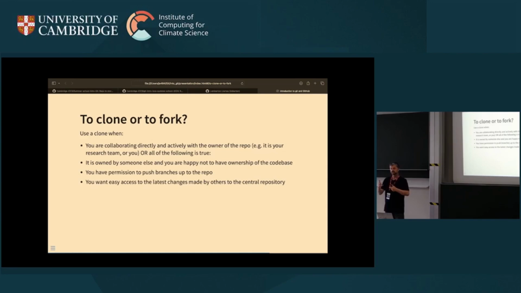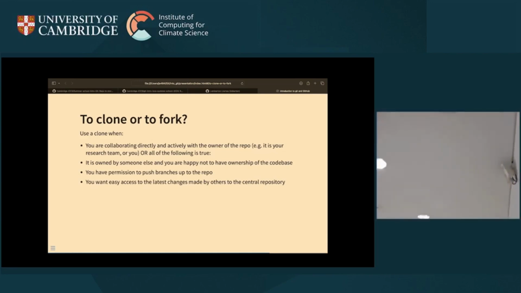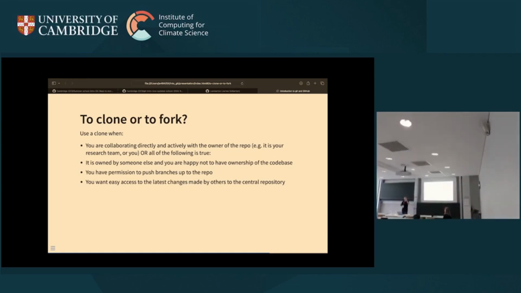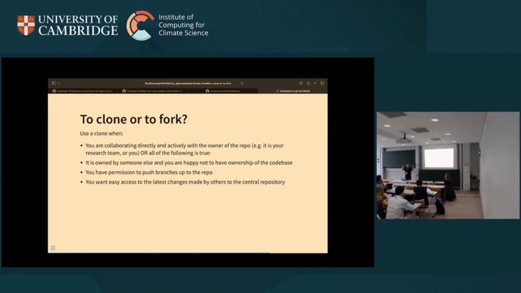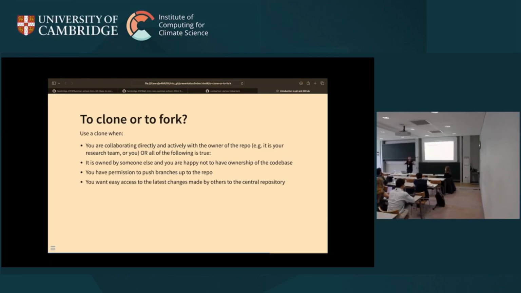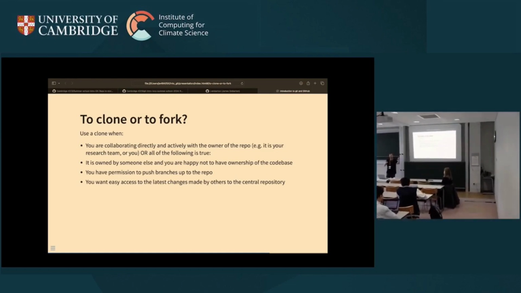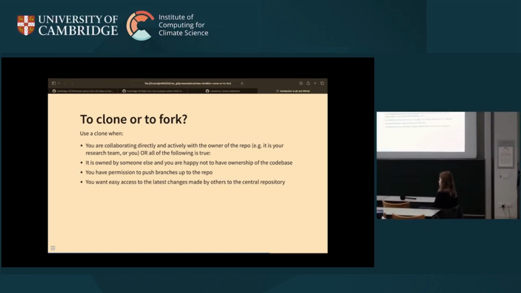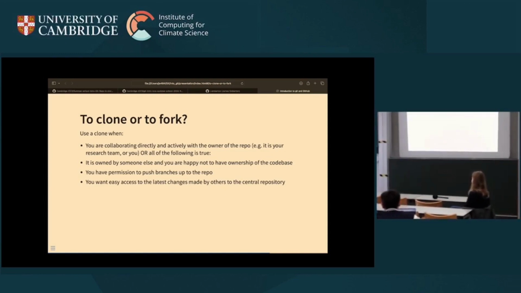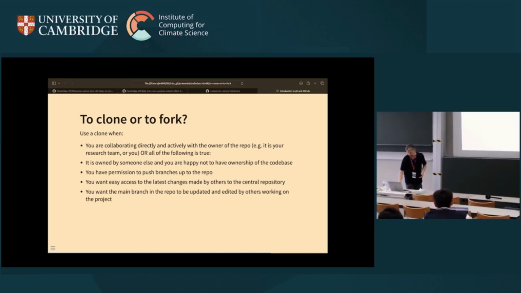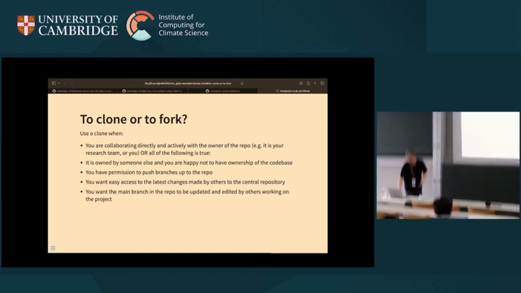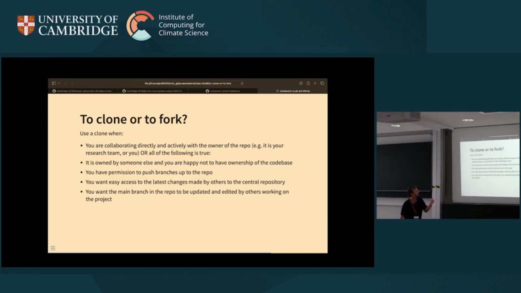And if you're just cloning a repository, it's much easier to have access to the latest changes. So if you clone and then start your work, and in the meantime someone else has updated the repo and some work's been merged in, and you think, actually I'd like to have those changes, if you clone, it's much easier to just grab those changes, pull them down locally, merge them in, and continue working with all the benefits of that new work. And basically, if you're cloning and working with this kind of central repository, the main branch forms the common reference point for you all, and that's where you all push your work into.